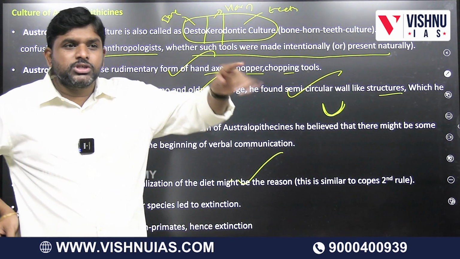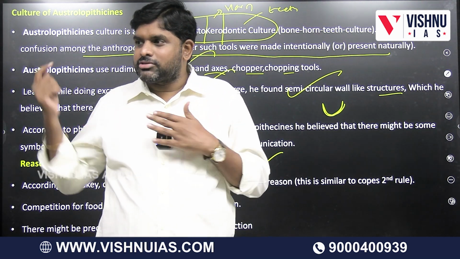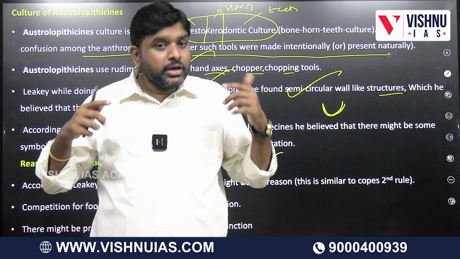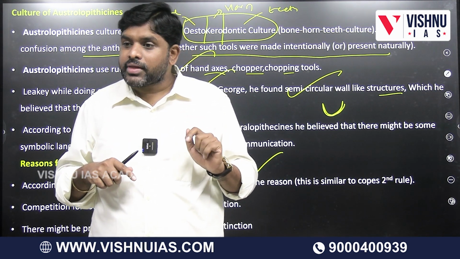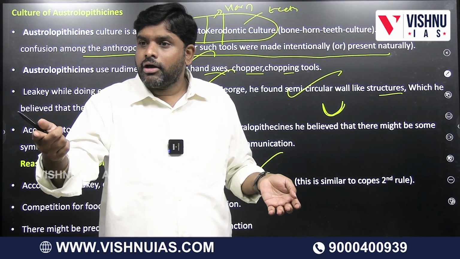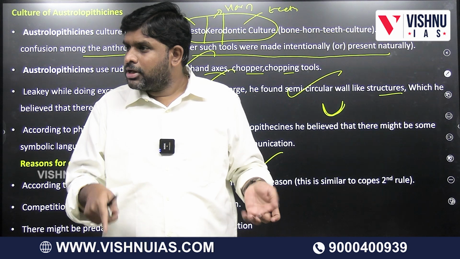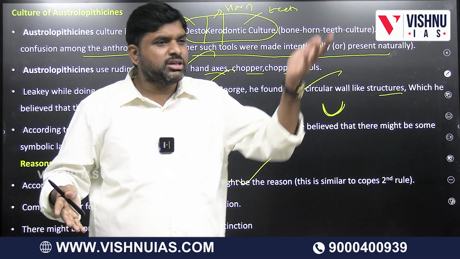These are not conclusions, these are assumptions. Why? Because we were not present. Anthropologists were not present at the time. So by seeing it, they say it might be a habitation. Habitation means intelligent, means he constructed his own house. He is living inside a house, means it's a great thing, no? 5 million years ago, he is living inside a house, it's a very great thing.